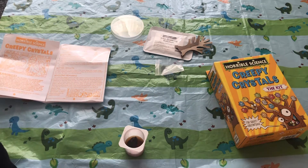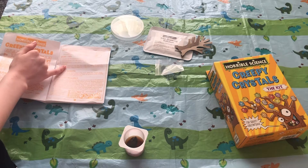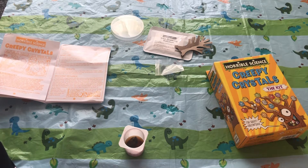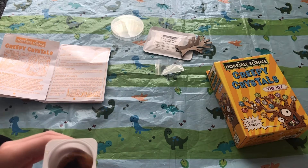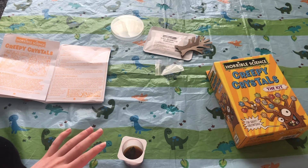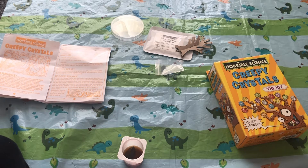The rock is just covered and this really stinks of vinegar. It says to stand the pot in a warm place, like near a radiator or in an airing cupboard, and observe the rock over the next week. So basically, once the rock is covered by the vinegar, we move it into a cupboard away from sunlight and it should start to form crystals.